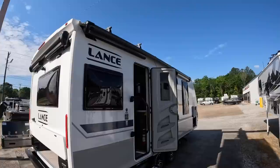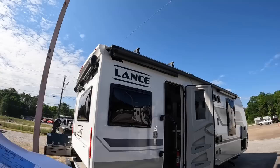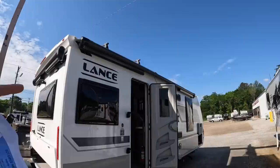On this campground side you have this massive side power awning — it is automatic. It does have the LED light strip just like the one on the rear, so it lights it up at night and you can actually see what you're doing. It also has auto wind sensing, so if it gets too windy outside, it's going to roll itself back in.